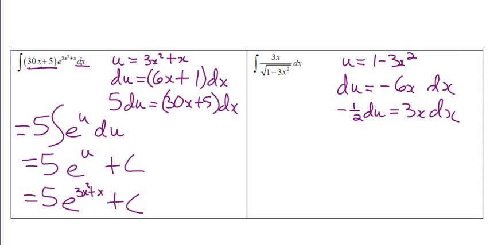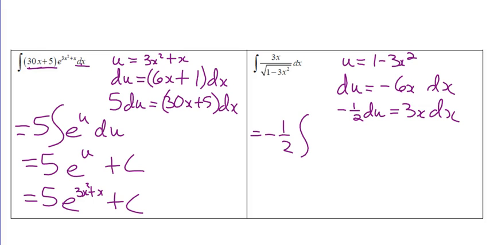Okay, so if we just do this, and look ahead a little bit, right? Solving these problems is like playing chess, we look ahead a move or two. Say, if I do just the derivative of the 1 minus 3x squared, I'll get a negative 6x dx. Oh, and I could turn that into 3x just by multiplying by negative a half. So now, what have we got? Well, we've got a constant of negative 1/2 that's going to go out front.